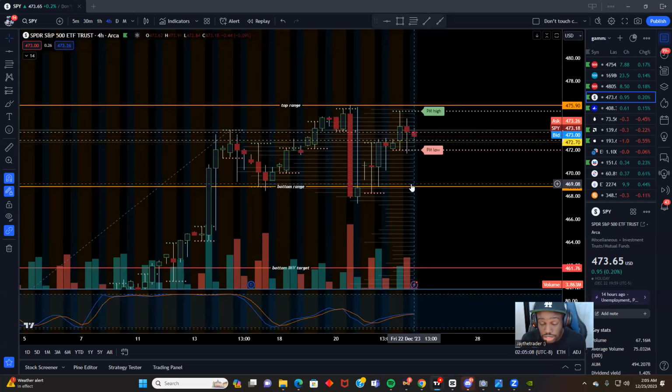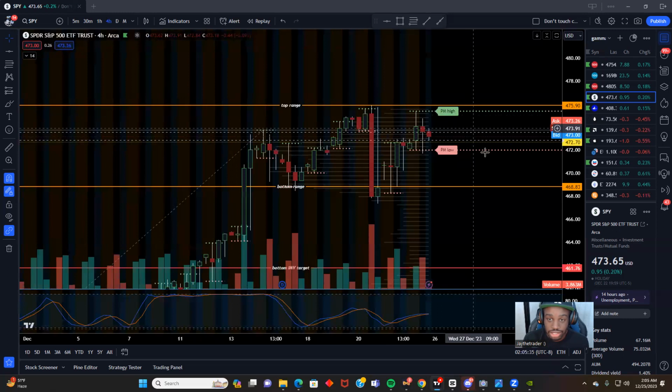If we got to 468, say prices at 468 and held 468, my aggressive traders, listen up. You play longs if that level holds, and your target would be 475.90 or that top range. You will obviously have pit stops to get through, which you can trim at, or try and see if you can ride through, which would be your pre-market low and your pre-market high. If you can get above those, you'll get that target touch.